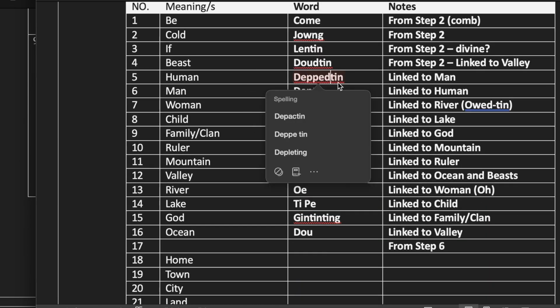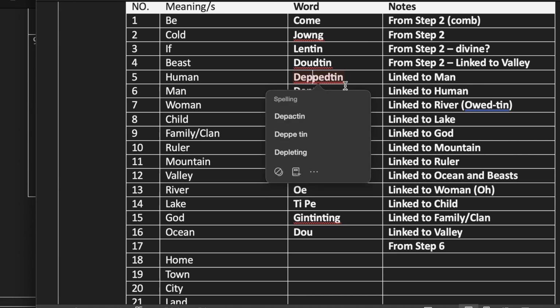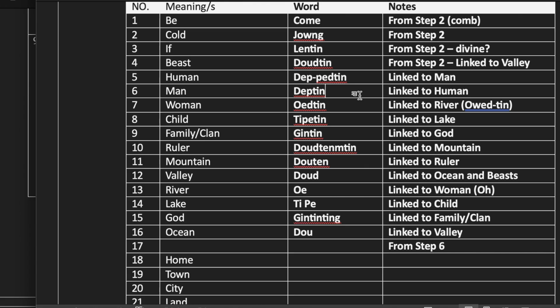Depetin. Given that this is a suffix and not a separate word of its own, Depetin.